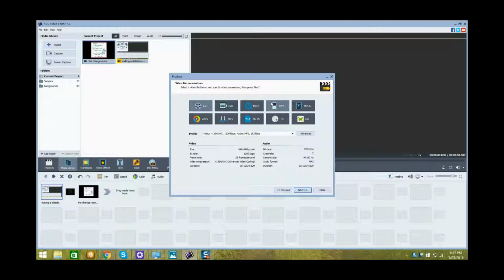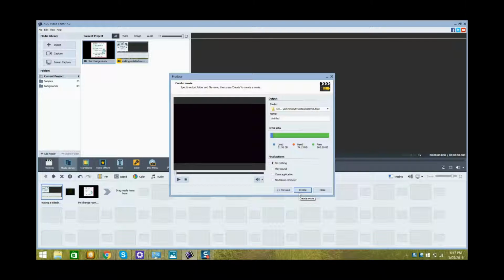From there, I saved it into an MP4 file. Click next again. Play a sound to tell me once it's all done. And also here, this is where you would title it, the name, and the folder that it goes into. And from there, click create. Nice and simple, easy to do. I'm not going to do that now because I'm going to put a little bit more in once I'm done.